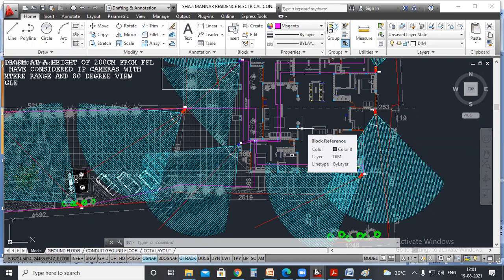You need a rack system, which will hold the NVR, and all the CAT6 wires are coming behind this particular NVR. You need to get proper access, and it should not look ugly also. Since this is a master bedroom, you have to think from the interior point of view also. But the client said this would be suitable, that is why we have provided the NVR inside the master bedroom.